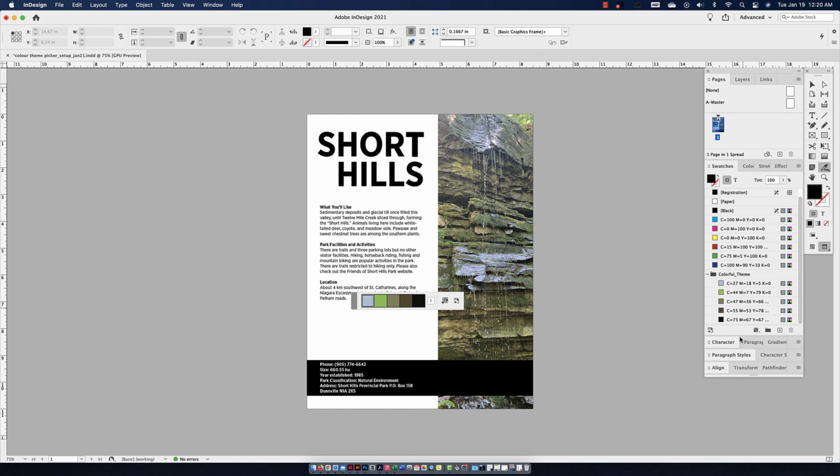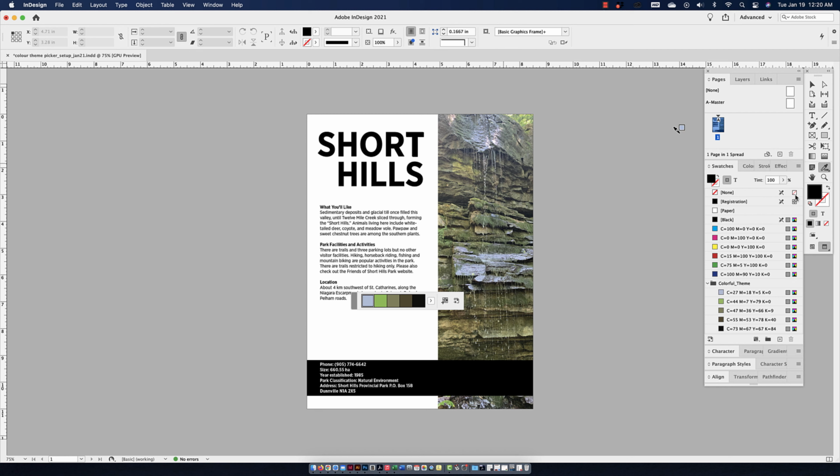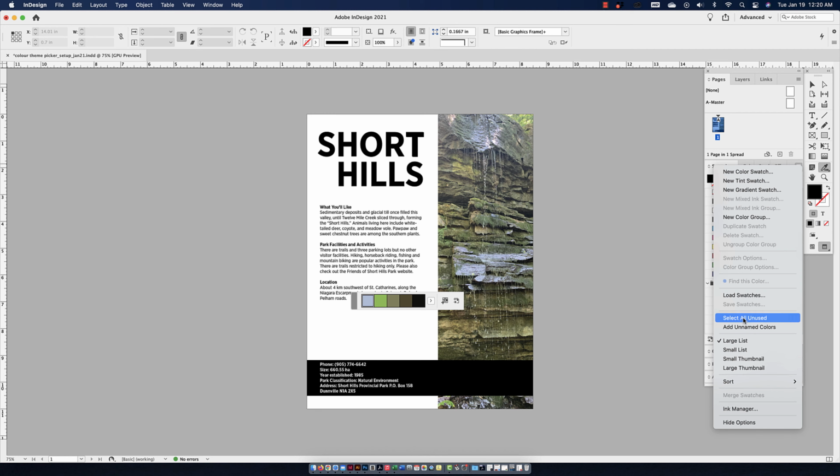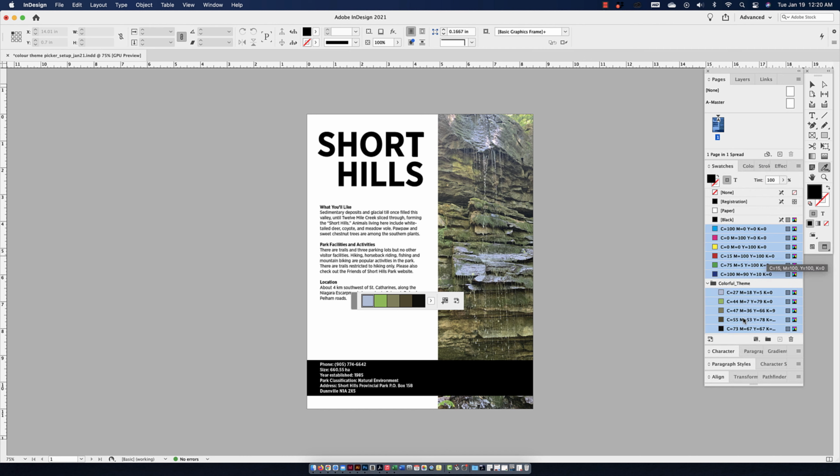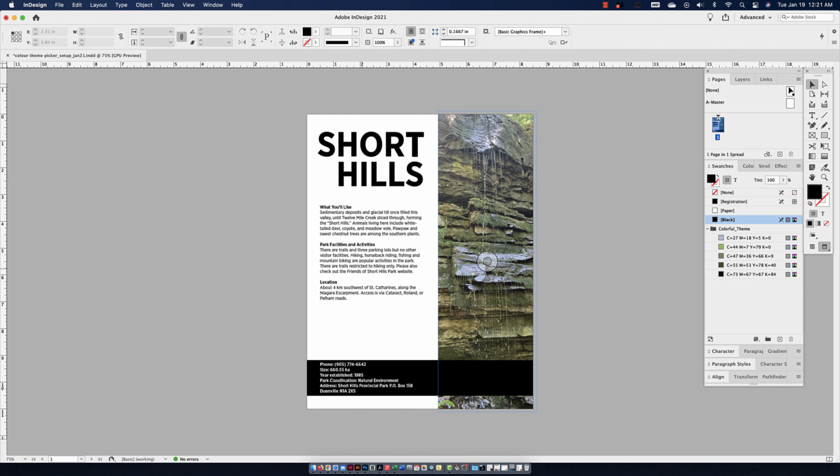So now what I can do with these, which I'm always a fan of too, is go to the drop down on my swatches, click on select all unused, and get rid of the ones I haven't used. Now I don't want to get rid of these ones, so I'm just going to click off of these ones, but obviously get rid of these default colors that they always give us, which is fine to keep, but I just like keeping things nice and clean and organized. So to get rid of this, I'm just going to click off of that tool, and now I don't have it.